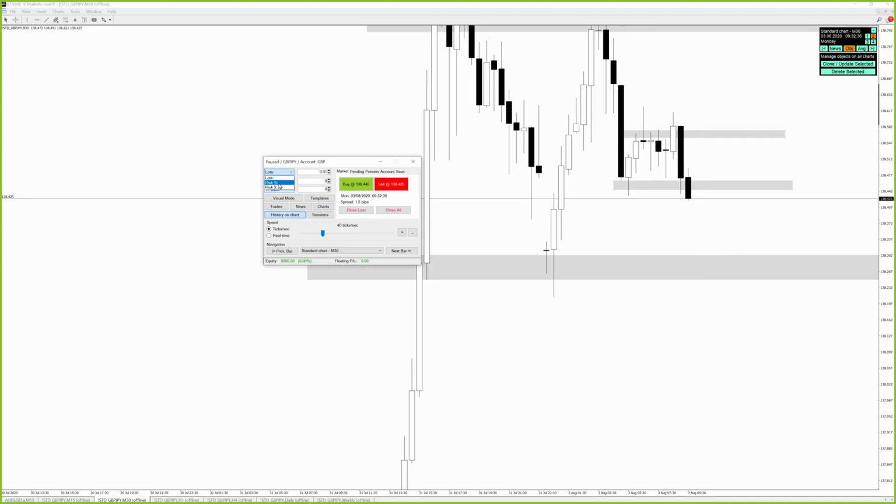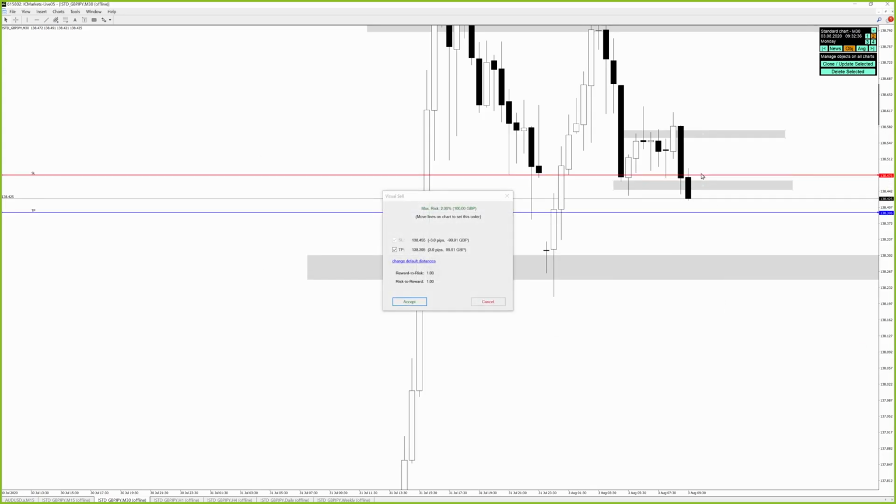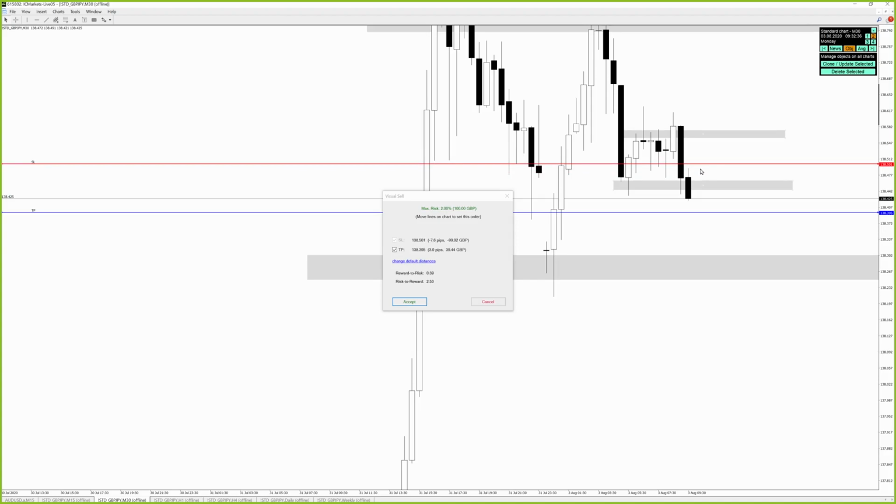So we're going to risk 2% over here. So stop loss is probably going to be above this 30-minute candle because we're breaking the low. We're going to do a sell. Oh, stop loss must be non-zero when using risk-based position. Oh, so we're going to go with visual mode, and stops are going to be above this area right here.